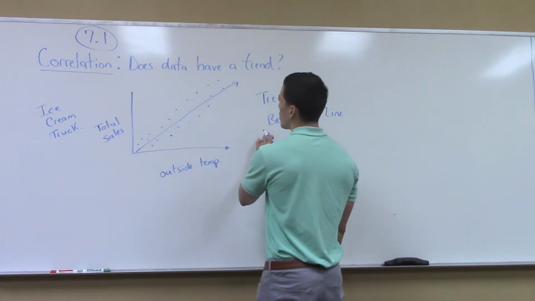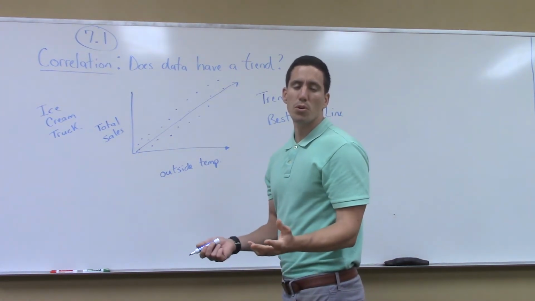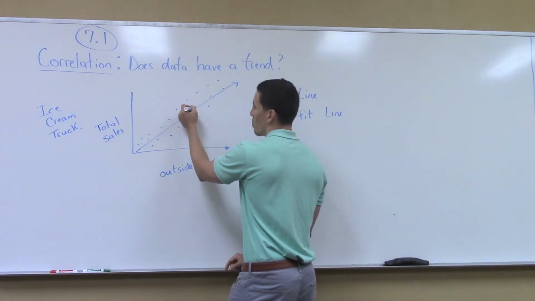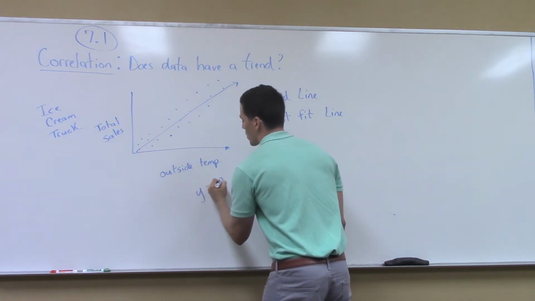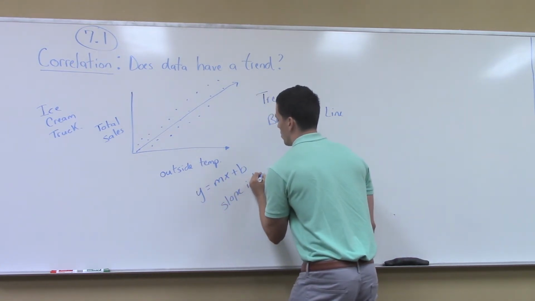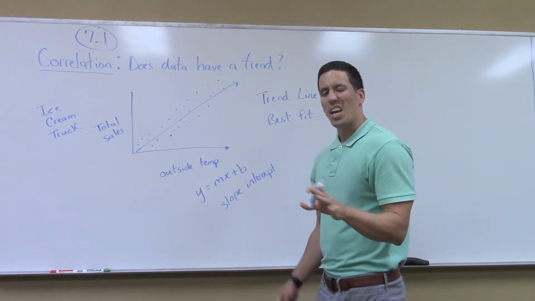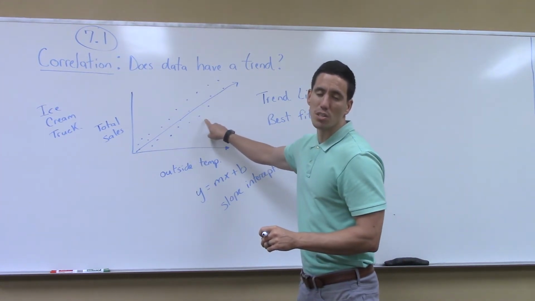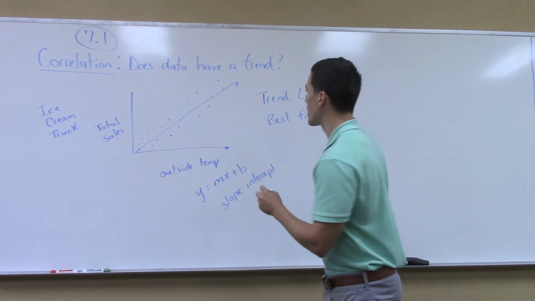Once I've established a trend line or a line of best fit, there's two things I can do with that. One, if I have computer software or graphing calculator, I can actually use the graphing calculator to show me what is the actual equation of that line in the y equals mx plus b, the slope-intercept form of a line. And if I don't want to go that far, and I think in your homework you don't even have to go that far, but I just want to use this line to make predictions, I can use this line to make predictions about my data. Okay, so let me give you an example about that.